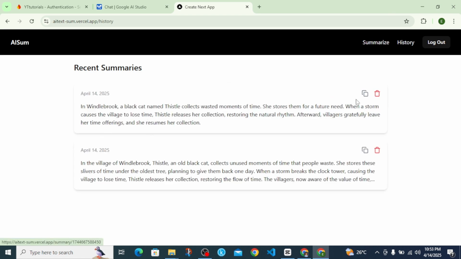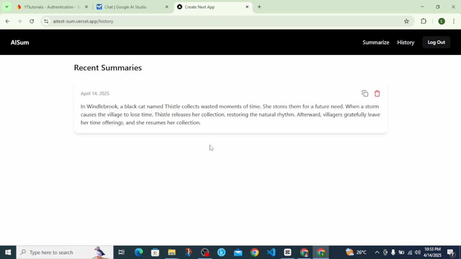This is a full reward project. If you are trying to get better at React or Next.js, or maybe you are working on building out your portfolio, this is a solid one for you to follow along with.